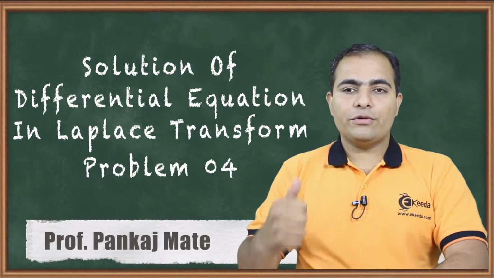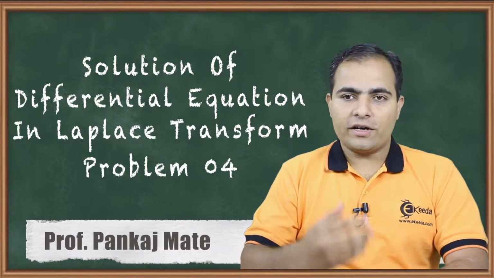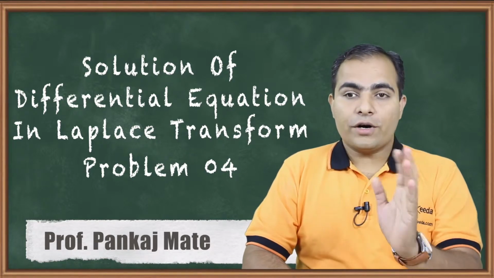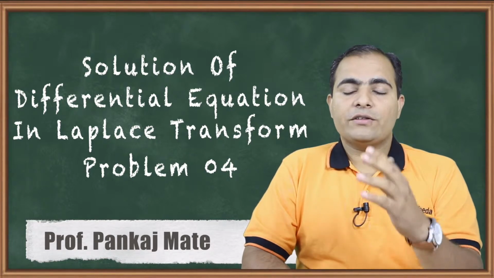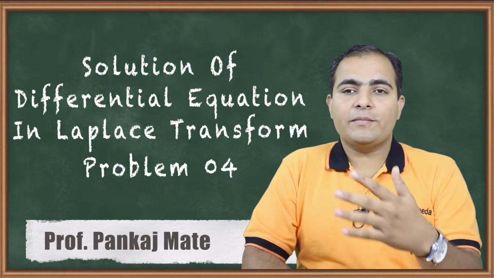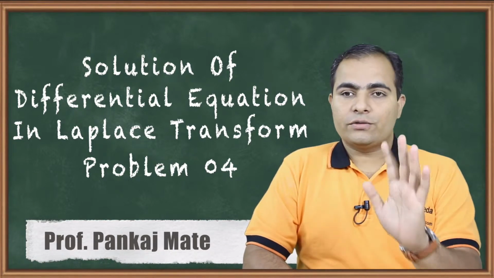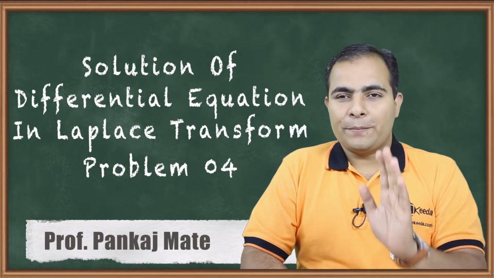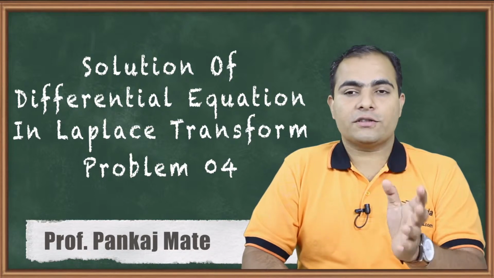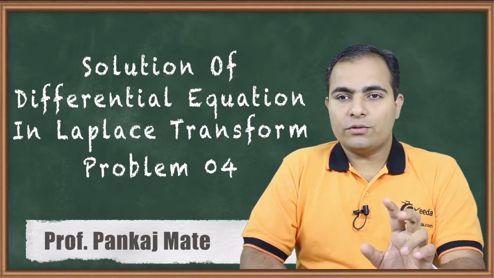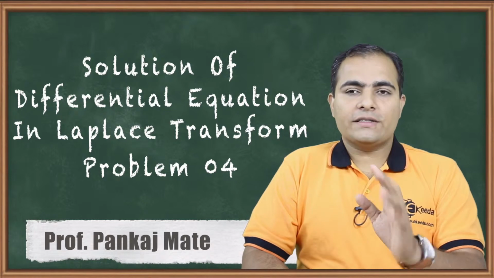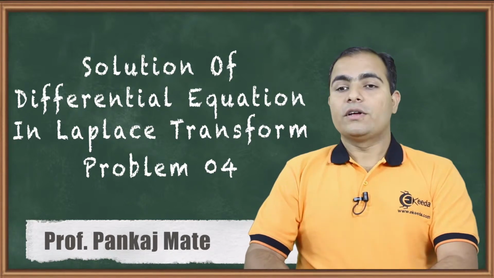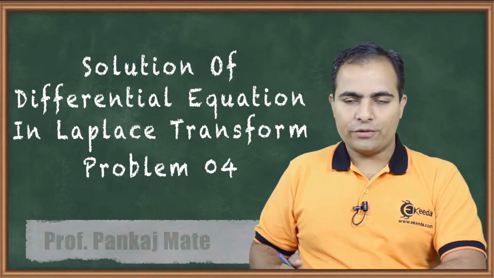We are going to use the same thing in the coming 3 numericals, including the current one. The next numericals are completely based on output response, ZIR and ZSR. So first of all, we'll study problem number 4, which is based on only output response. Basically, the output response or total response is a combination of ZIR and ZSR. So if you know how to find ZIR and ZSR, you will get the idea how to calculate the total response.